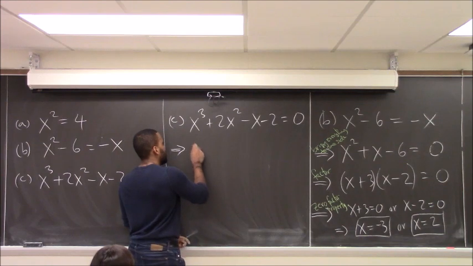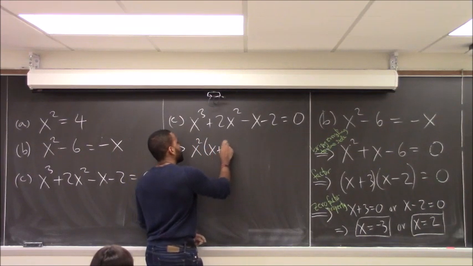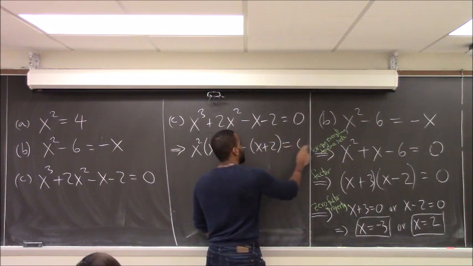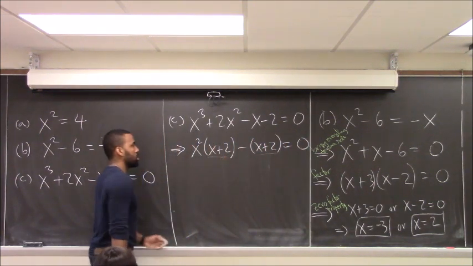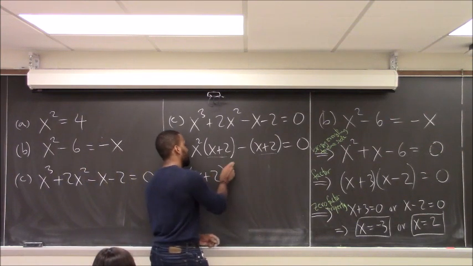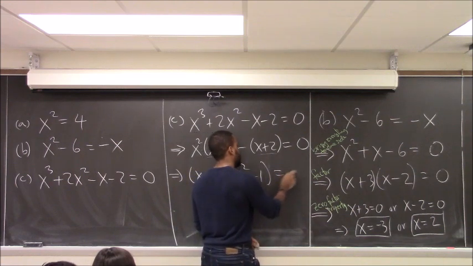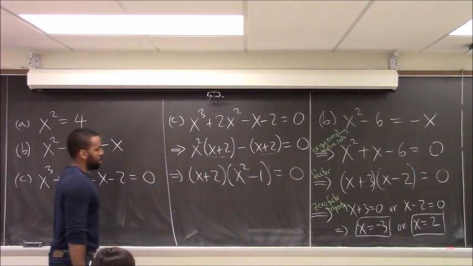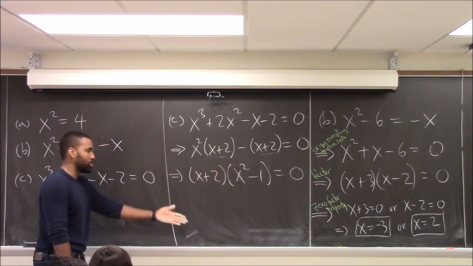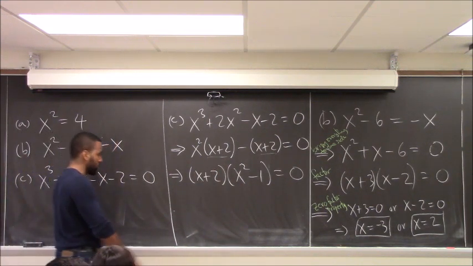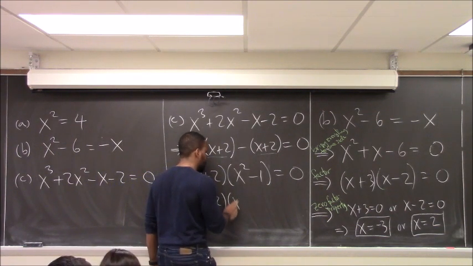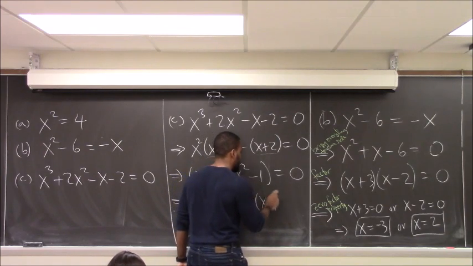So I would factor out an x squared from here, and a minus 1 from here. Now I have the same thing left in the parentheses. I can factor that out. What can I do now? This can factor further. That's the last step of factoring. Once you apply your technique, look if you can go further. And so this one can't go further, but that one's the difference of squares.